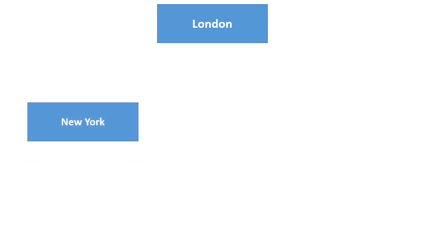The difference of time between London and New York. The time in London precedes the time in New York about 4 hours. توقيت لندن يسبق توقيت نيويورك بمقدار 4 ساعات. The time in Cairo precedes the time in London about 2 hours. For example, when the time in Cairo is 5 in the morning, the time in London is 3 in the morning. توقيت القاهرة يسبق توقيت لندن بمقدار ساعتين.